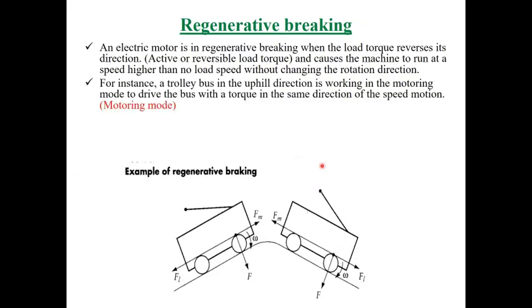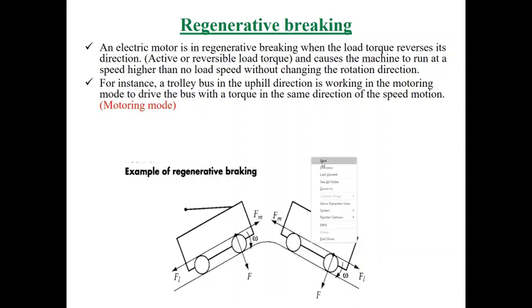Let's go into more detail for each type of braking, starting with the regenerative braking. As you know, for regenerative braking, the example we discussed before, if we have a car moving uphill in this direction, we consume energy in order to move the car uphill. And if we are going down, we don't need to consume energy. We can return this energy to the supply again.